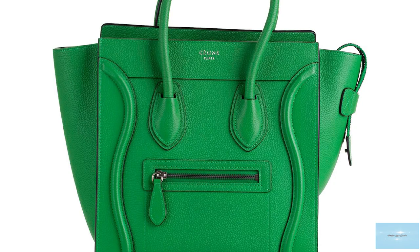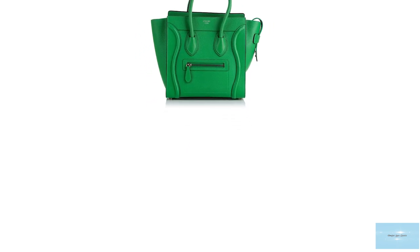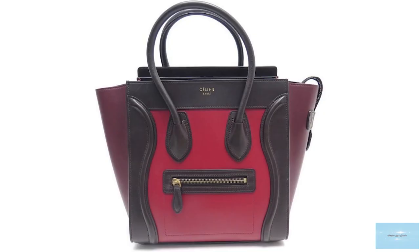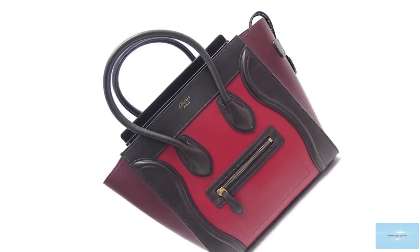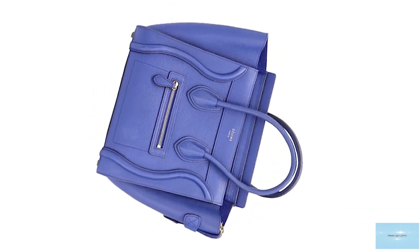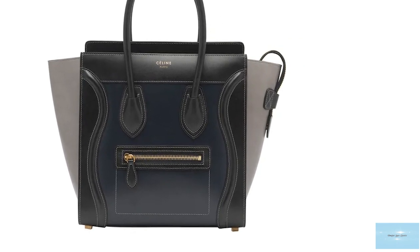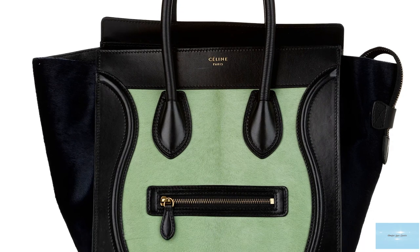The prices of the Celine Luggage Tote start at upwards of £1,850 for the Nano size. The iconic Celine Luggage Tote is the perfect daily accompanying accessory — functional, practical and fashion-forward. It hits all the right boxes with its almost logo-free, unique and instantly recognisable iconic silhouette that adds to the allure and charm of the bag. The only logo detail is a small embossed Celine Paris on the front at the top near the handles. Its timeless and classic design transcends time and fashion trends, and each season Celine releases new variations, but its minimalistic appearance remains forever. Celine has an effortless, chic aesthetic with an if-you-know-you-know appeal, and the Celine Luggage Tote exudes all these Celine attributes.